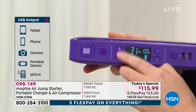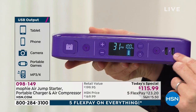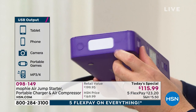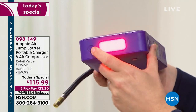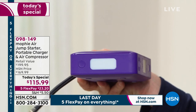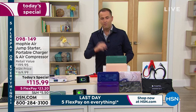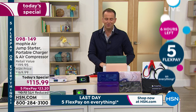I love that this is built in conveniently and nicely hidden away — it has all of these features all in one body. The actual design with the beautiful screen tells you what you're doing. For the PSI, that's how you would increase or decrease to the desired number. You've got the two rapid charge smart charge ports right there. We've got the light button — bright vivid white LED, the red light, your attention grabber in case of emergency or danger. Yes, every car should have it, every home should have it. Maybe think about getting one for your car, one for your wife's car, and one in the garage for everything else.